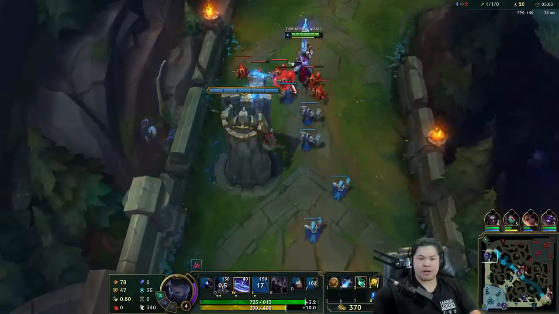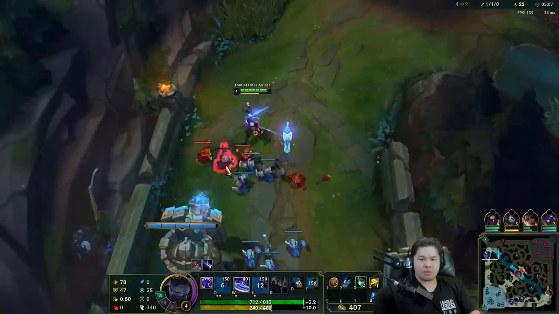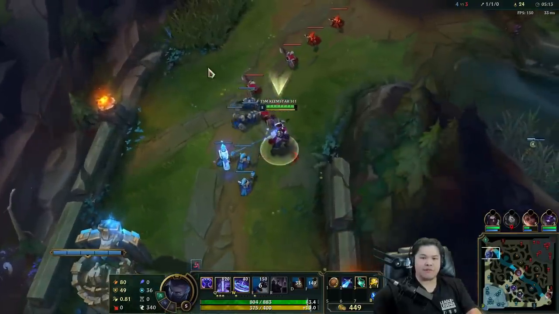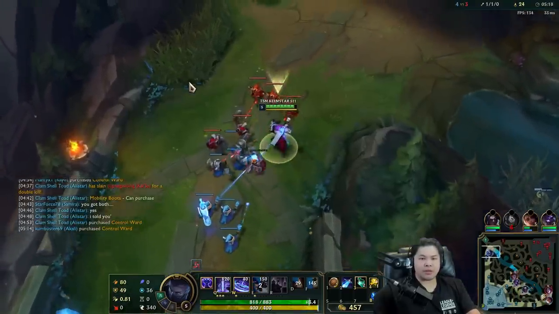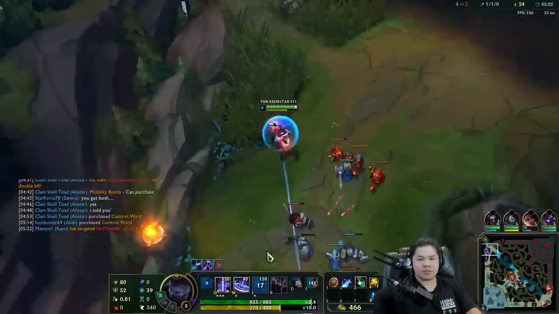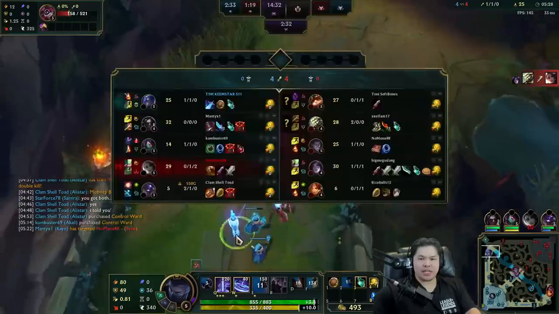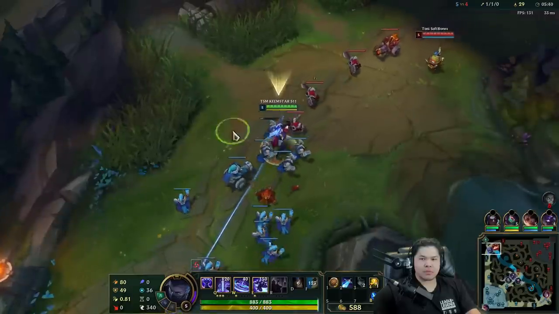Wow, look at that. Sheen proc. Oh. Oh, okay. I missed two out of whatever. Out of a wave or so. Three out of a... He's here! Oh. Okay. Hey, what's going on in this game? Oh, I have to deal with the Yi. Actually, I think I can burst him. There's a chance I can burst him. We'll see. Hello.